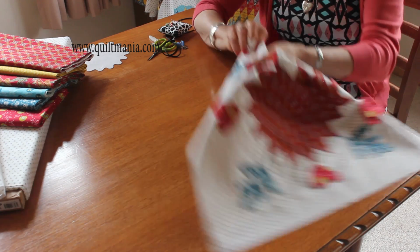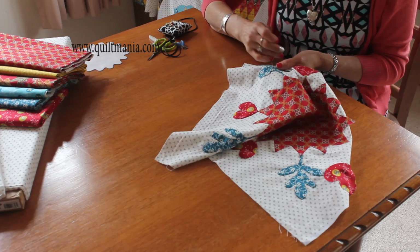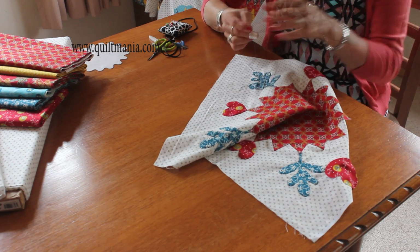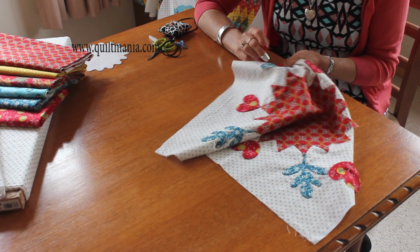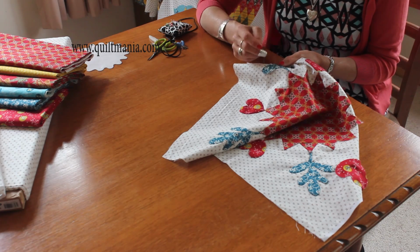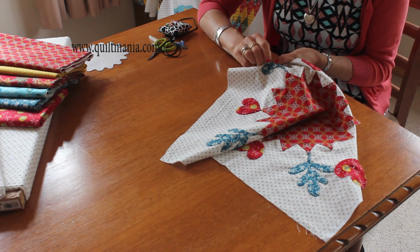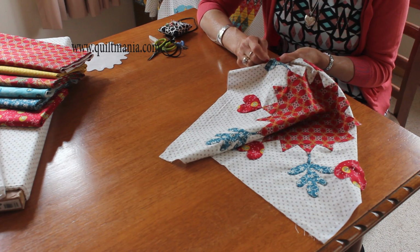So just to show you, I've come around here and we've got quite a point, an inward point coming down the bottom here. Make sure that you don't have an excess of seam allowance, and I like to have about 3/16 of an inch. If you have the full 1/4 inch, you'll find that it is too much and you won't get a smooth curve. You'll tend to get a jagged, pointy curve. So just moving in, flicking under with your needle and working your way down towards that point.